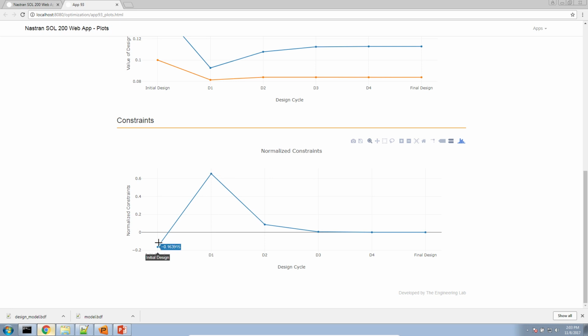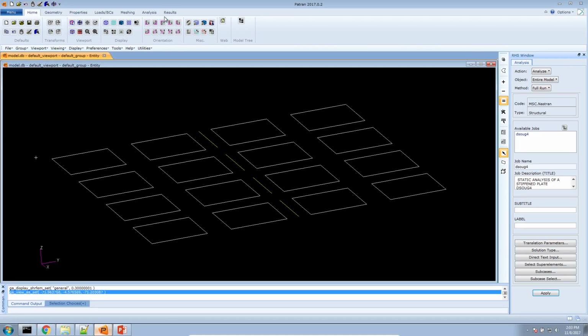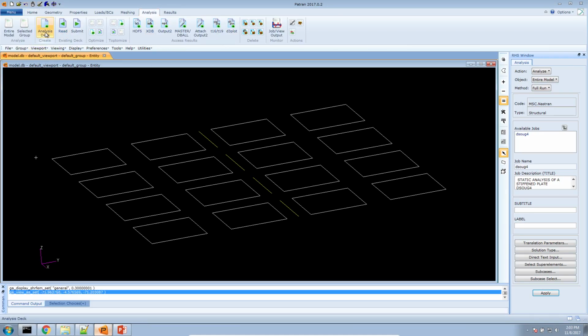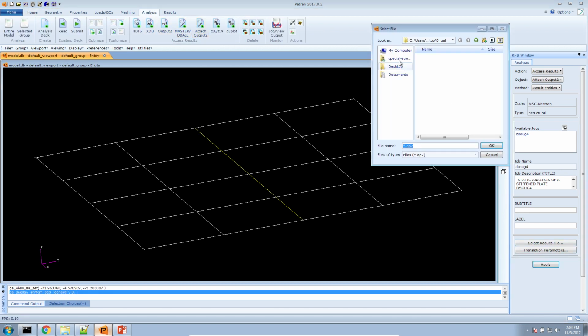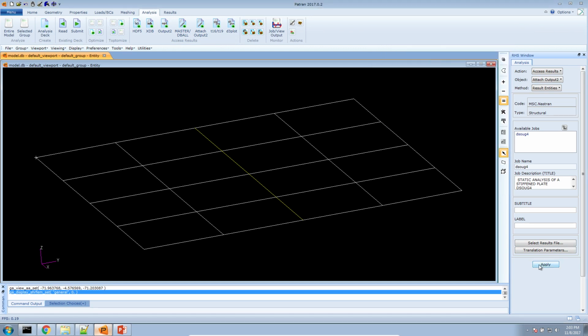And here you can see that the optimizer starts with a very satisfactory design and then becomes violated, and the optimizer works to get this to a value of 0. So a value of 0 for normalized constraint means that you're right on the edge of failure, but you're still satisfying your constraints. If I were to go back here and import my results, perhaps we can find out which value is the governing value. So let's import some of the results, and we'll see if I can find out which quantity is the one that's governing.